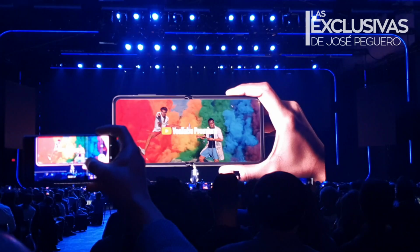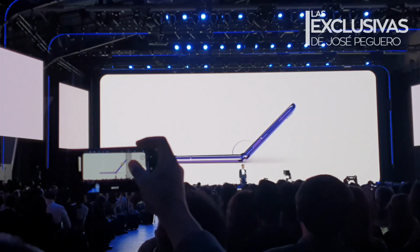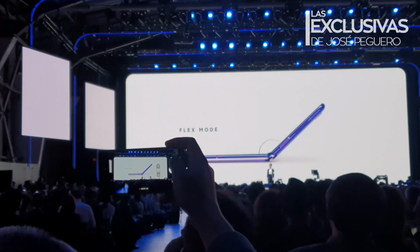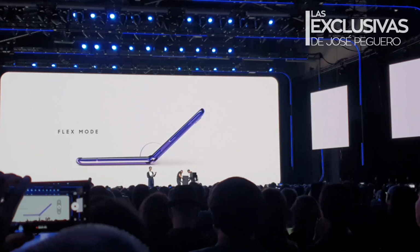So, it's beautiful when it's closed. It's beautiful when it's open. But what about everything in between? We built a free-stop hinge so it can stay open at different angles, just like your laptop. We call it flex mode. In flex mode, you get a new kind of smartphone experience. Your screen is split into two parts, a viewing area and an interaction area.